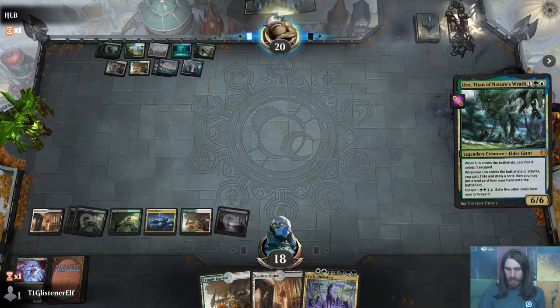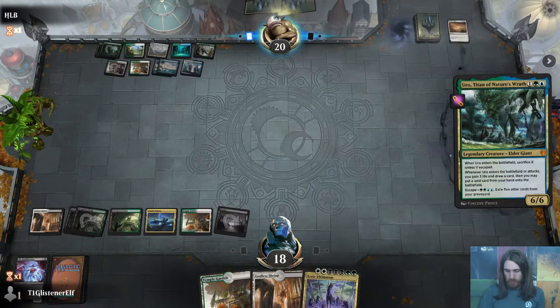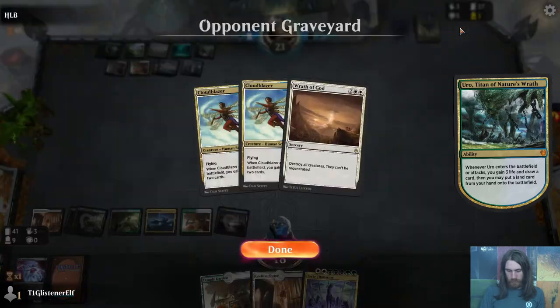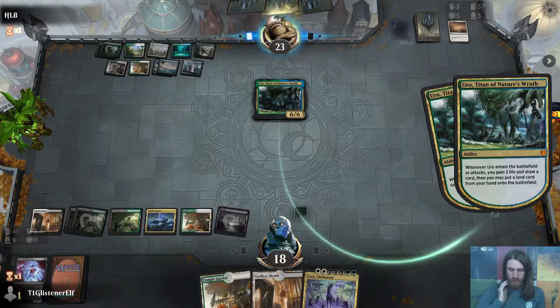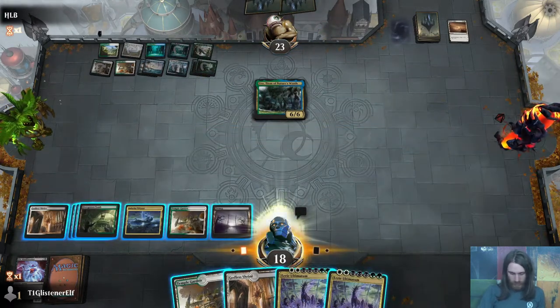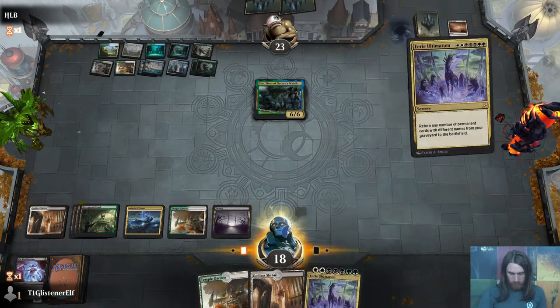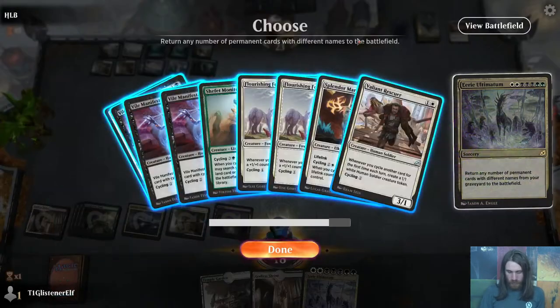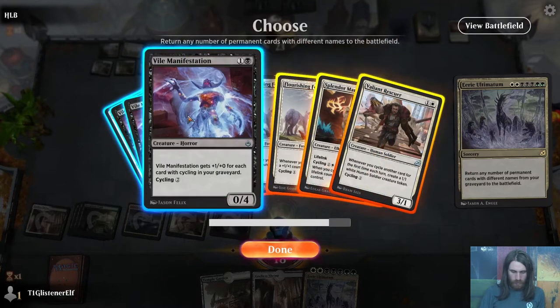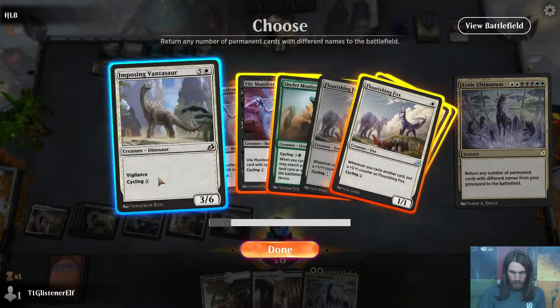There you are. Hey, buddy. They left Wrath of God in the graveyard. Huh. Okay. Bala Recovery. You never know. I suppose you never know. Alright. And if they have another one, choose different names. Okay, sure. And you, and you, and you. And you.